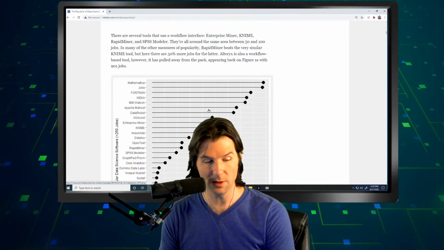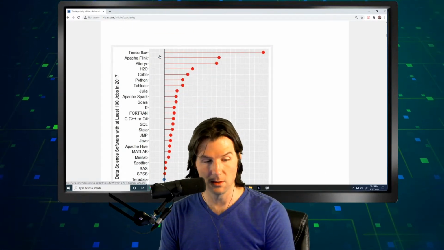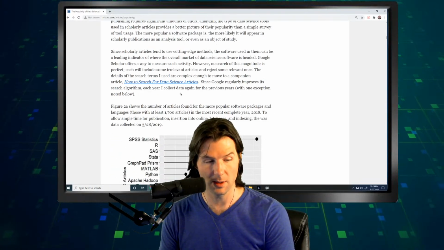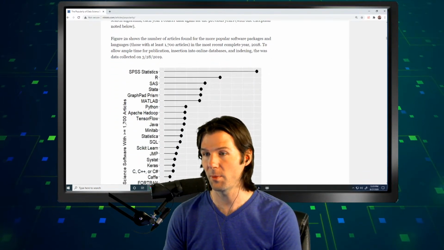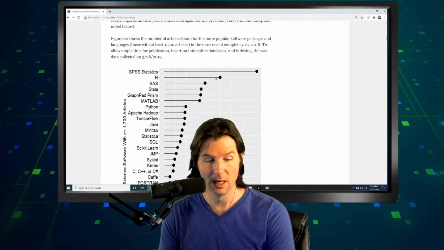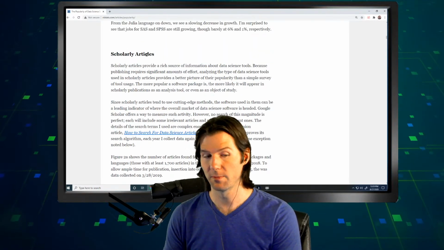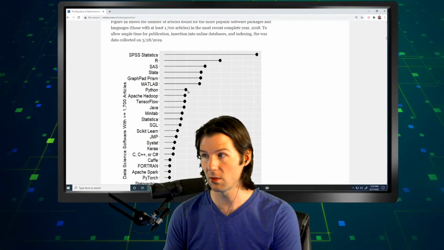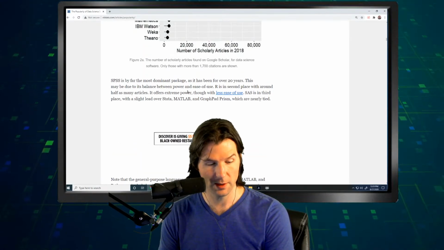But he goes into specifics right here on what people are using in different industries. And you look at all this, and he's got the pros and the cons. And here I think is in social sciences maybe. So you see SPSS, very popular among a lot of social scientists. R, SAS, or might it be in technical research. Scholarly articles. So this is in scholarly articles. You see this right here. Python's not used as much in scholarly articles. Which section is this right here?